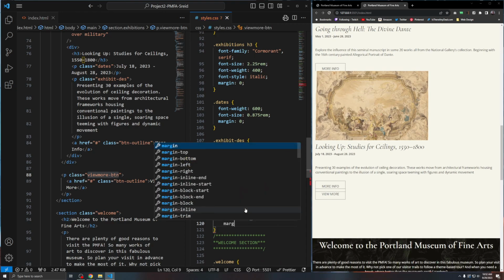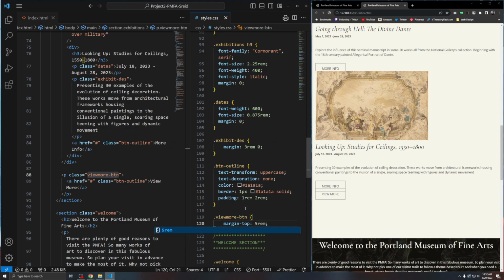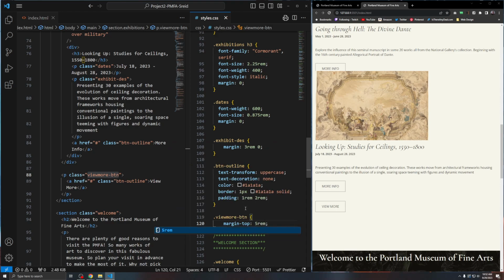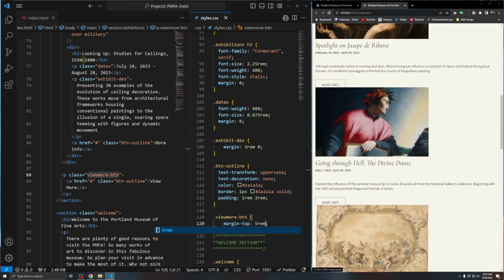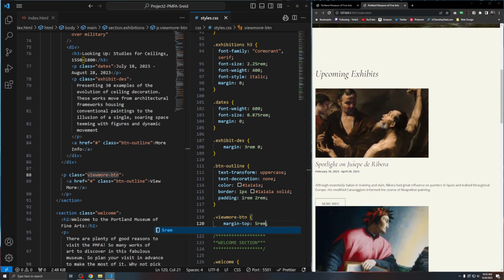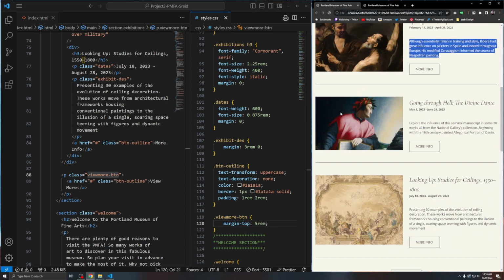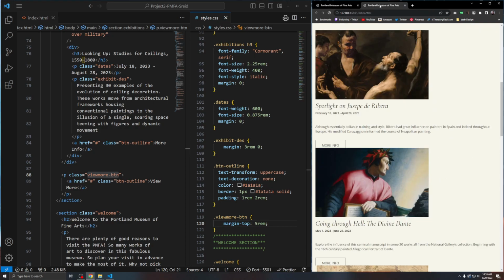And this time I just want to add margin to the top to separate it from that other button. So I'll do margin top, 5 rem. There we go. That separated it. Now these are going a little bit behind the photos. That's okay for right now because we're actually going to change the layout later with grid. So we don't need to worry about that yet.